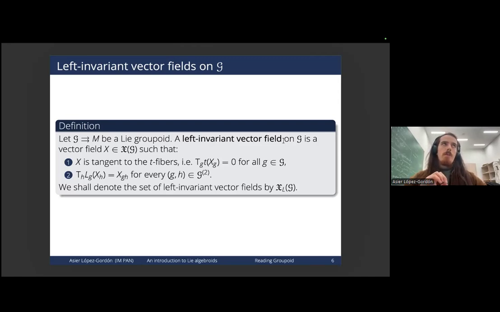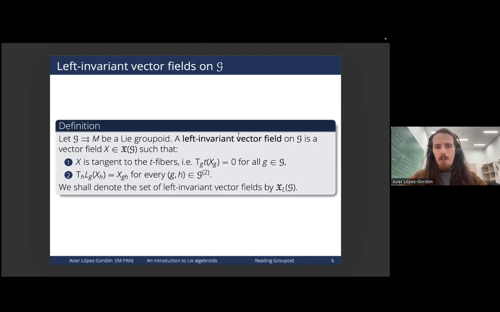Of course, there are several intuitive ways that we can think of Lie groupoids. One of the ways that it's usually said is that a Lie groupoid generalizes Lie groups in having, instead of one object, multiple objects. So as we know, we can see a group as a groupoid over a single object. In a sense, this is what we will take into account to generalize this notion of Lie algebra to Lie algebroid.